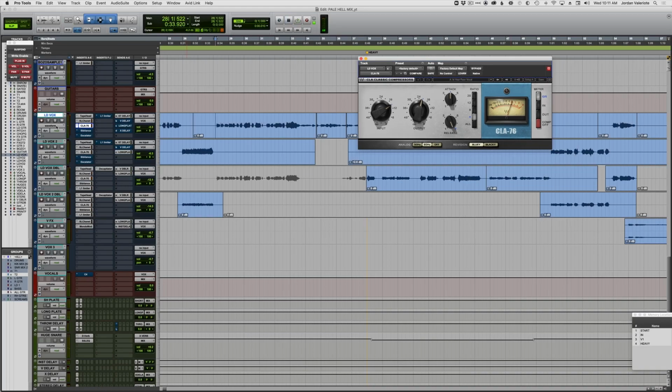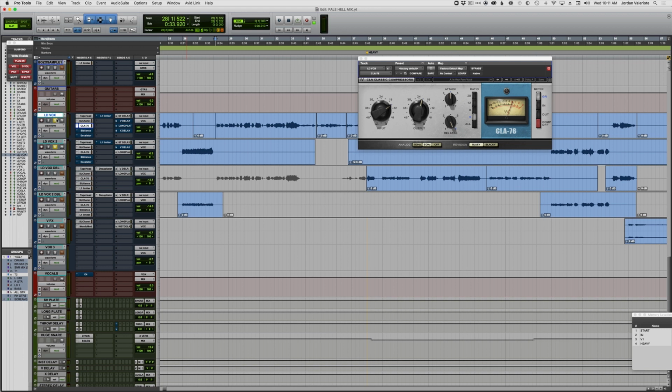So obviously it gets a lot louder. It's just bringing up everything, all the character, all the attitude, the breaths. You can see I'm not afraid to use a lot of gain reduction. I don't really care how much gain reduction it's doing. I just turn up the input knob until I get that aggressive, upfront, in-your-face sound that I want. And like I said at the beginning, that one plugin is doing 80% of the work here.